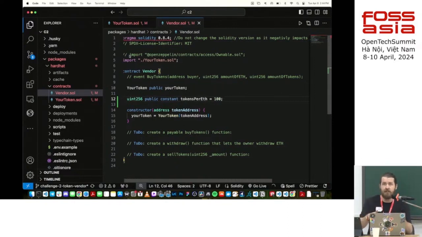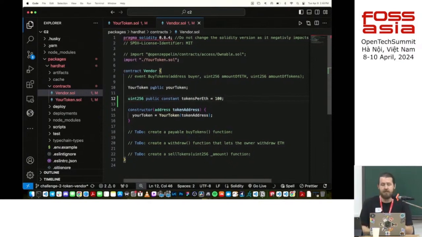Because if you put it in and you don't have a way to withdraw it, it will be lost forever, right? So what's cool is OpenZeppelin, again, has created a contract called the Ownable contract. And it's right here. So we can import that like this, and we can say that our vendor is Ownable.